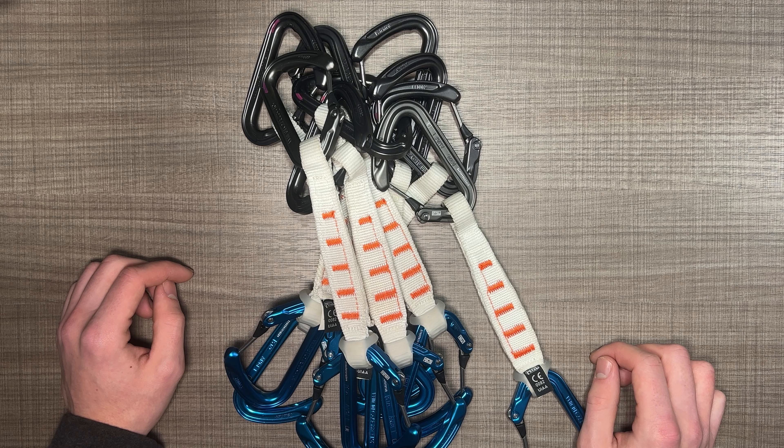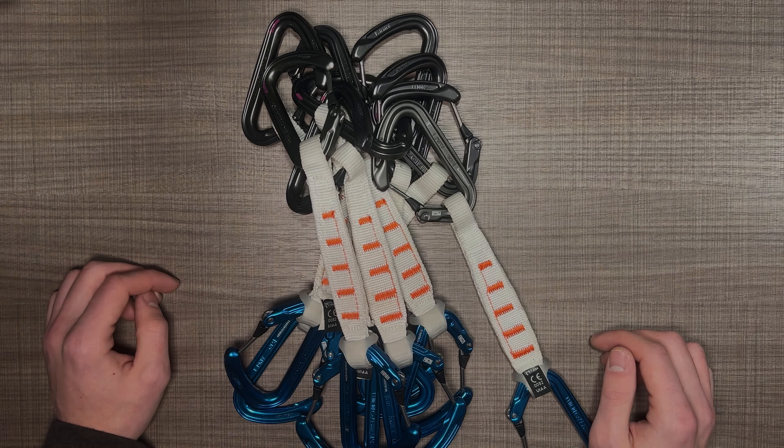The mono gate plays a part in the weight saving — that excess material just isn't needed, so you get a lighter carabiner. What I've seen people say is that if you're going with this draw or just this carabiner, it's better to go with the large carabiner, which is what I have here, because the gate opening on the smaller version is definitely smaller and you might run into problems with that. I recommend the large one — I've had no problems with it.